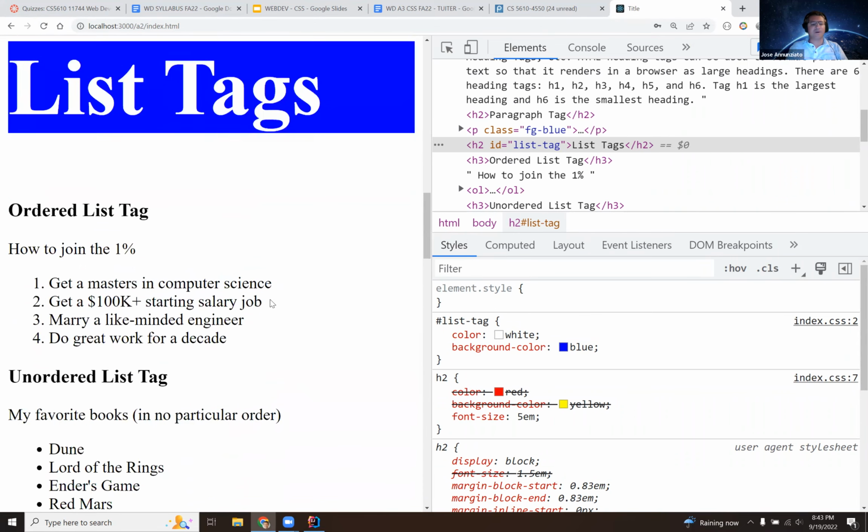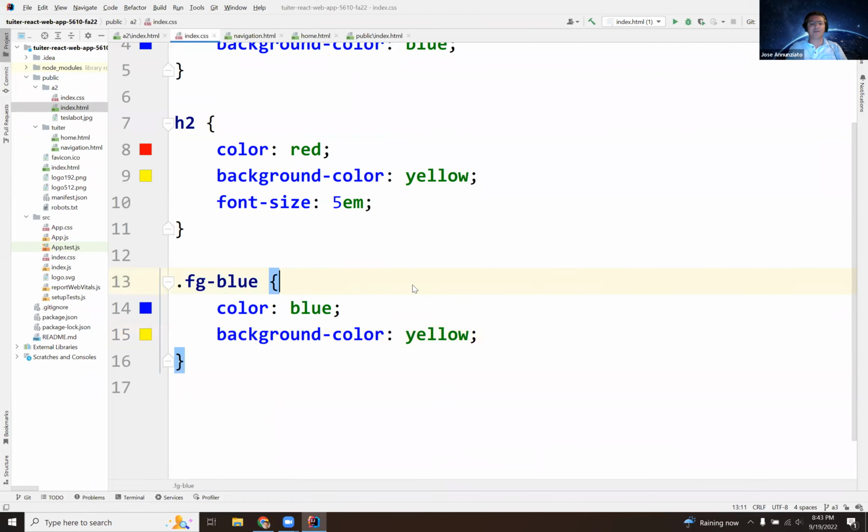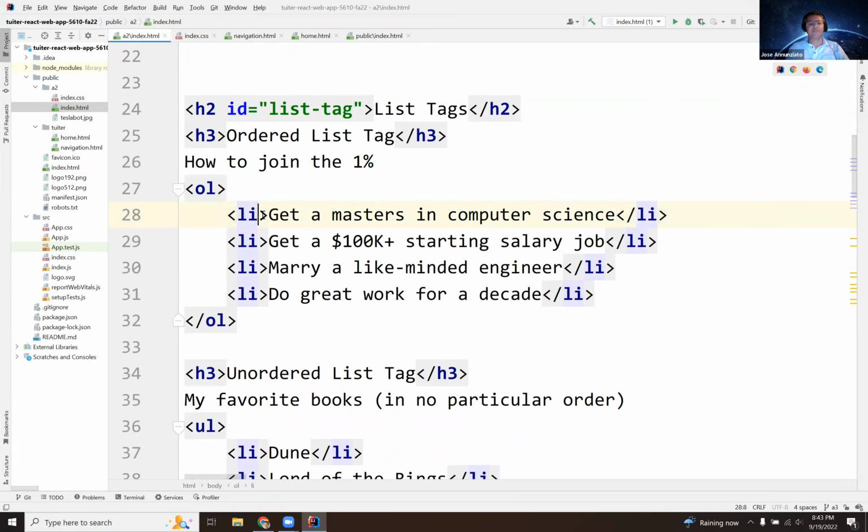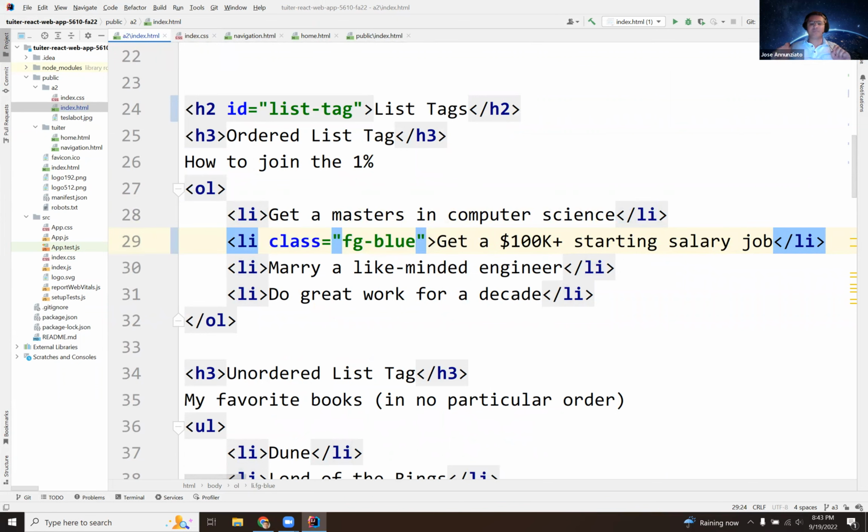Let's try some more. What about these lists? Let's go back. Where are these lists? So for instance, I can apply it to an individual list item right here. I can say FG blue, the style of being foreground blue and background yellow. I'm applying it to that one line item.